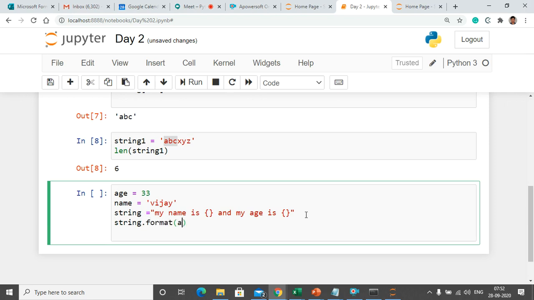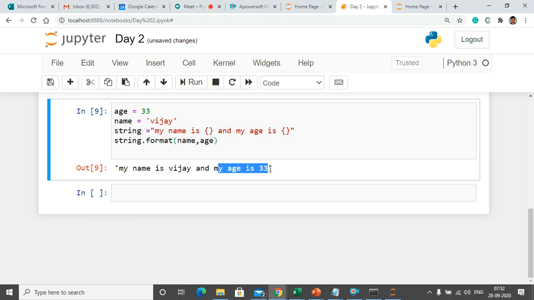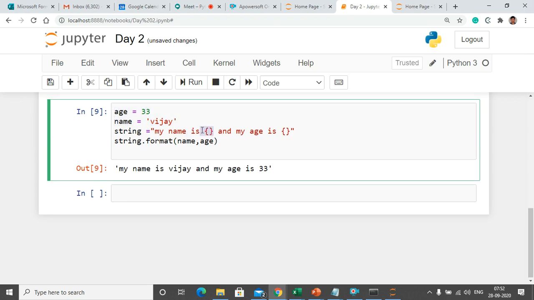First I need name, then age. Let's see if we get errors. We got the combination: my name is Vijay and my age is 33. You may ask, why don't you put it directly here? What is the purpose of giving it this way? Now I'm going to come to that purpose.